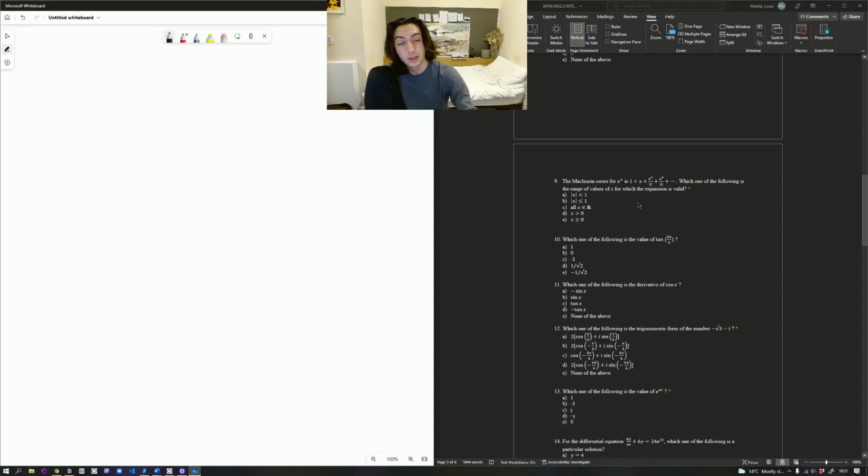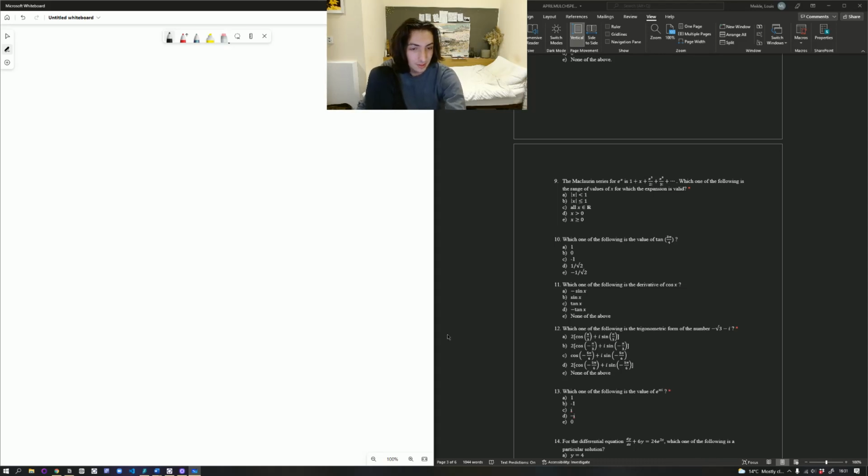Question 9, there we go. Now, this one you guys should remember just from rote repetition. e to the x is a special case when it comes to the Maclaurin series, where it is valid for all values of x, all real values at the very least. So x an element of the real numbers is correct here. I won't go too far into how you actually get that, but e to the x is one of those cases where it's not really bounded. Okay, moving on. That was a bit quick, but I'm in a bit of a rush here, so sorry about that.